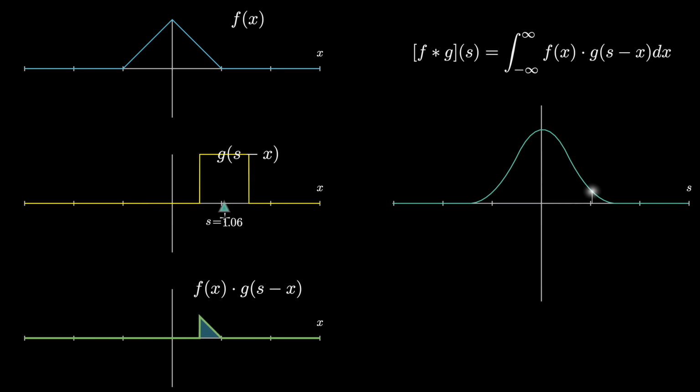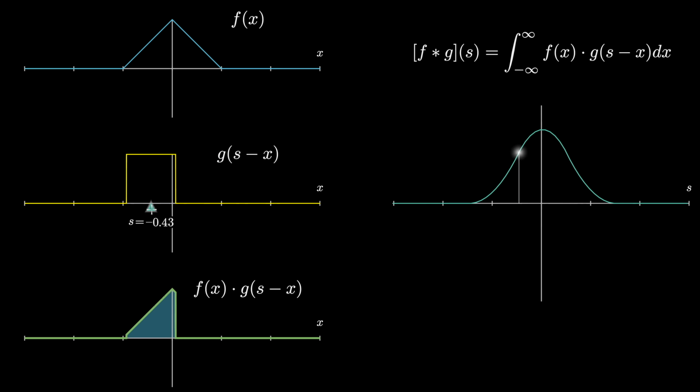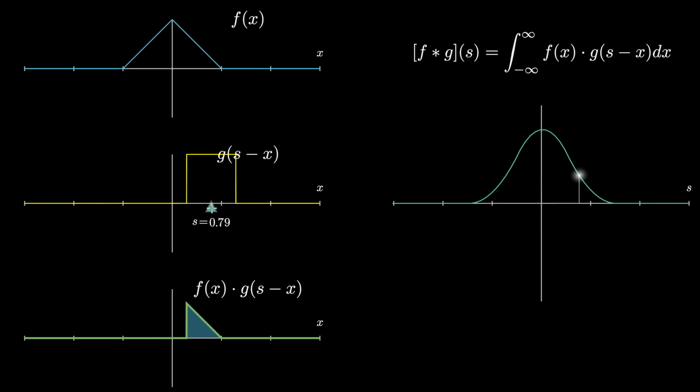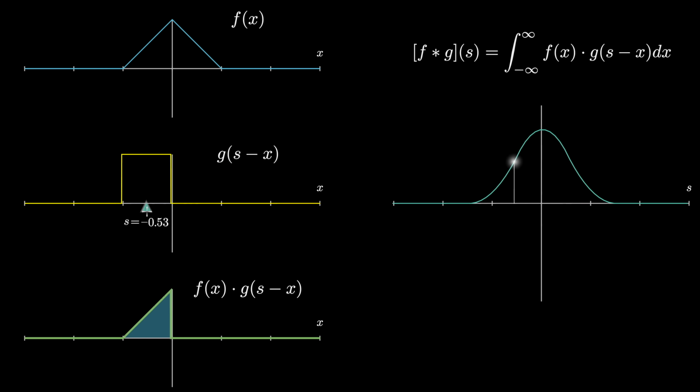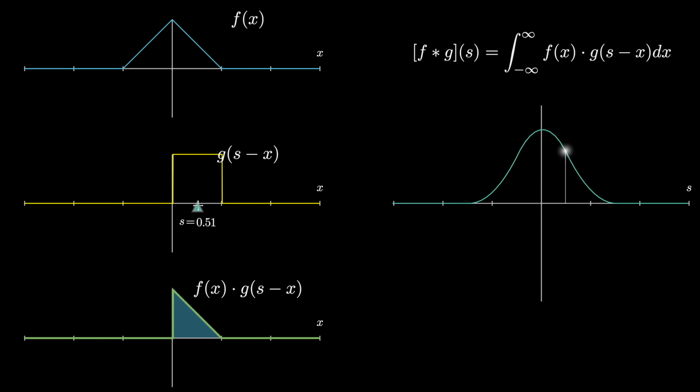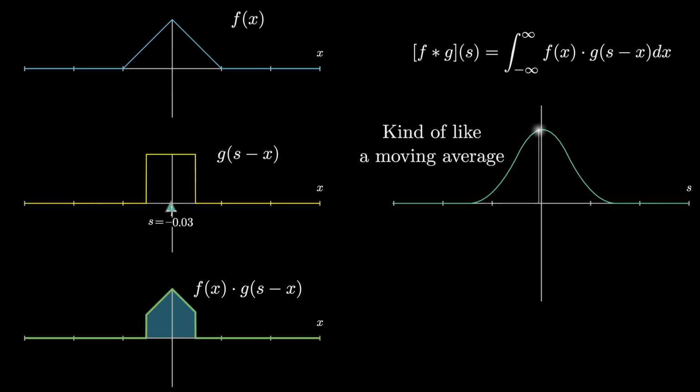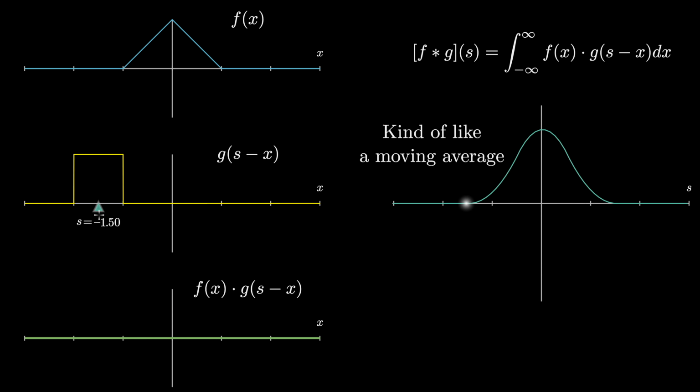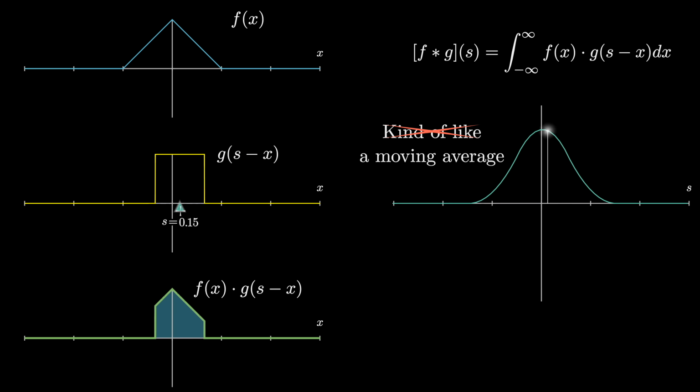Once again, what makes the top hat function really nice is that multiplying by it sort of has the effect of filtering out values from the top graph. The product on the bottom looks just like a copy of the top graph, but limited to a certain window. Again, as I slide this around left and right, and the area gets bigger and smaller, the result maxes out in the middle but tapers out to either side, except this time it does so more smoothly. It's kind of like we're taking a moving average of that top left graph. Actually, it's more than just kind of, this literally is a moving average of the top left graph.